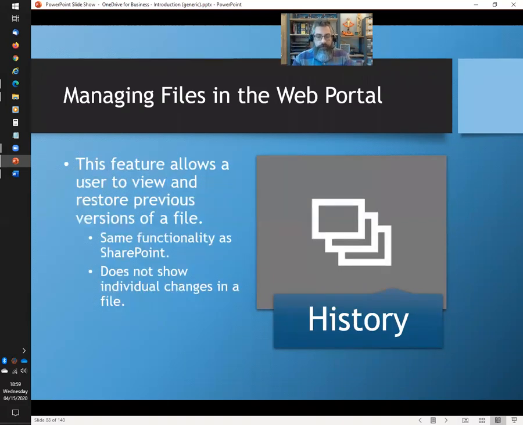We'll talk more about the version history feature in the second class, the Beyond the Basics class, which, right now it's not on the web yet, but by the time you watch this, it might be. We'll get into a lot more about version history.